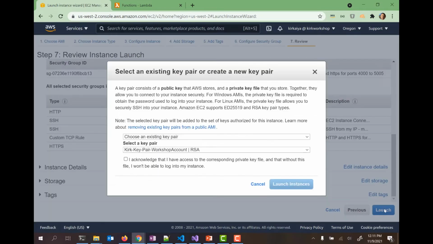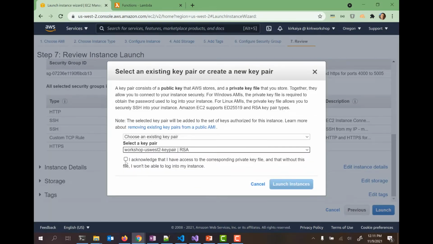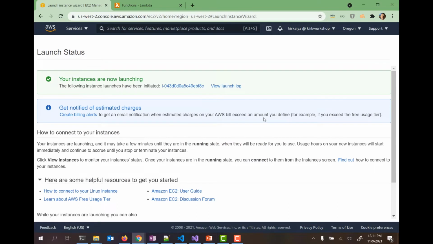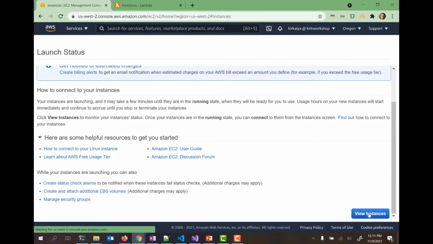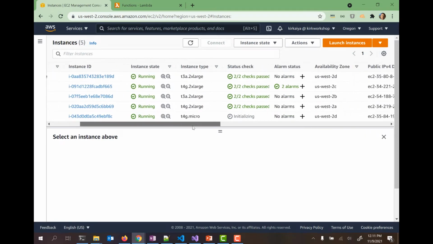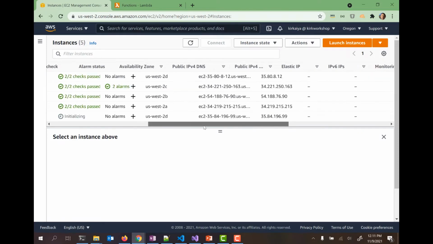So I'll click launch. I'll pick an EC2 key pair, acknowledge that I have that key pair, and click launch. So now that instance is launching. When it boots up, it's going to run that script that installs the .NET 6 SDK. I do want to point out that you wouldn't have to do this every time if you don't want. Now, if we go to the one that we just launched, here it is, T4G Micro. I can scroll over and see that it was just launched right now.